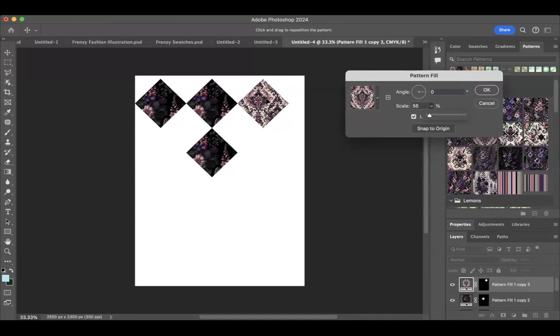Here we go. And if you use the selection tool, so that's the one you select the objects with, but you have the dialog box open on pattern fill, you can move things around within the pattern itself, like the pattern within the shapes. That actually works really nicely and easily.